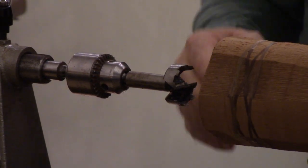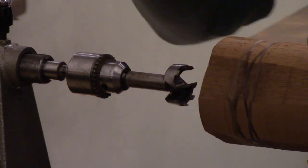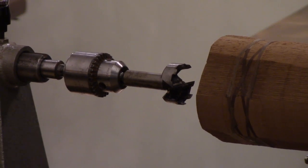Well, and if the grain on your wood grabs it, it could knock it out of your chuck. If you're using soft cedar, it'll never. Not likely, but. I can blow that up. Who do you think you're talking to?